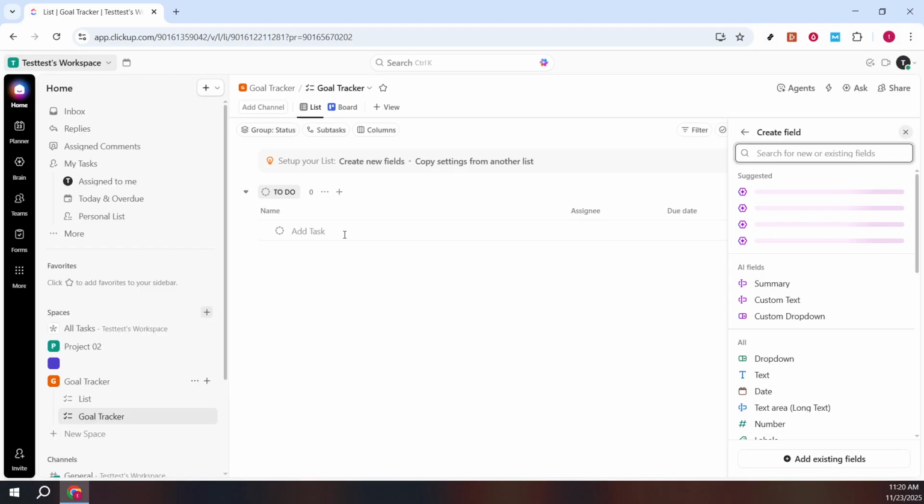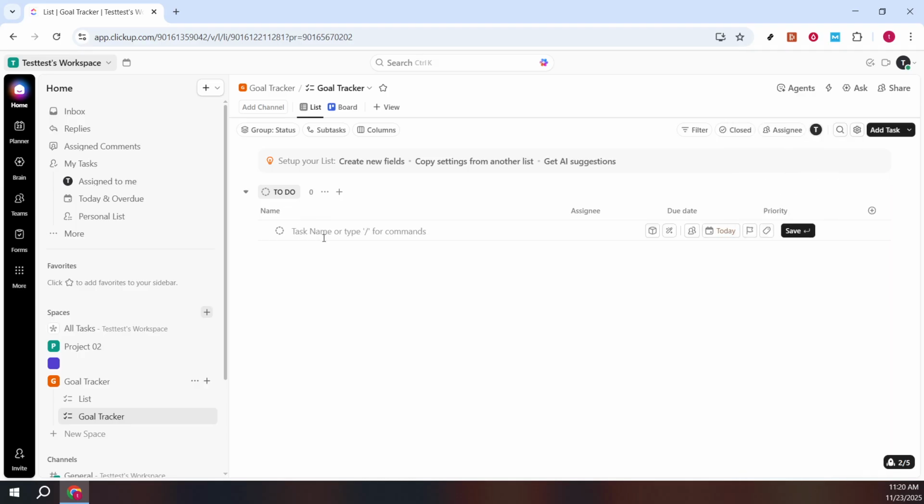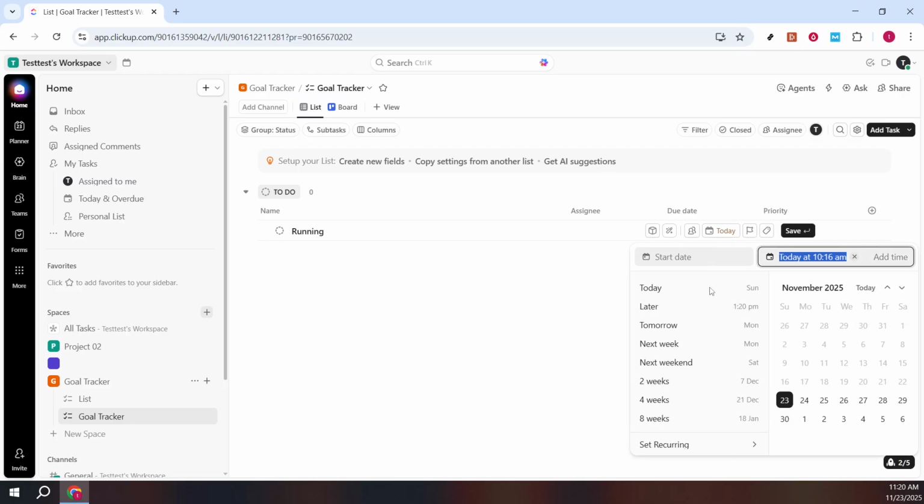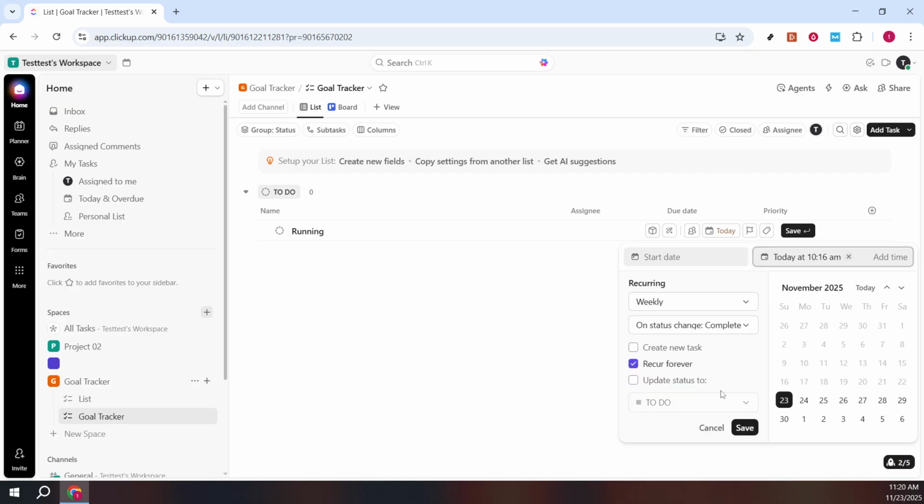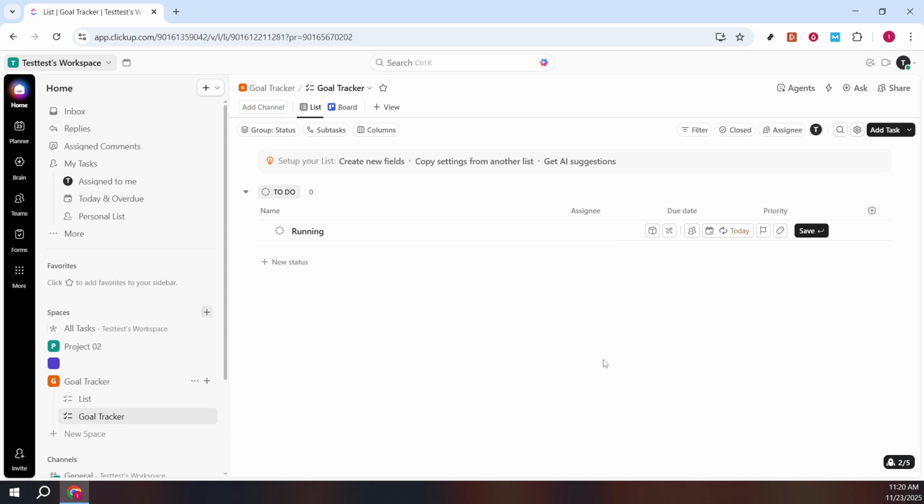That's it. Your custom goal tracker is live. Each day you'll see your recurring task appear in the list, ready to mark complete. As you use it, consider naming conventions that make sense to you, keeping one task per goal for clarity, and using statuses to reflect your real progress. You can add more lists for different categories, and as your needs grow, revisit views, statuses, or click apps to tailor the space further. With this setup, tracking goals becomes simple, visible, and consistent.